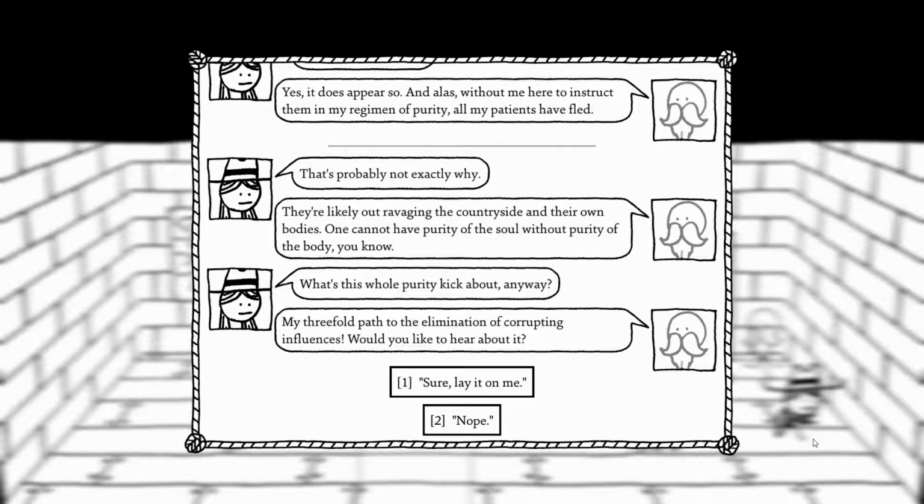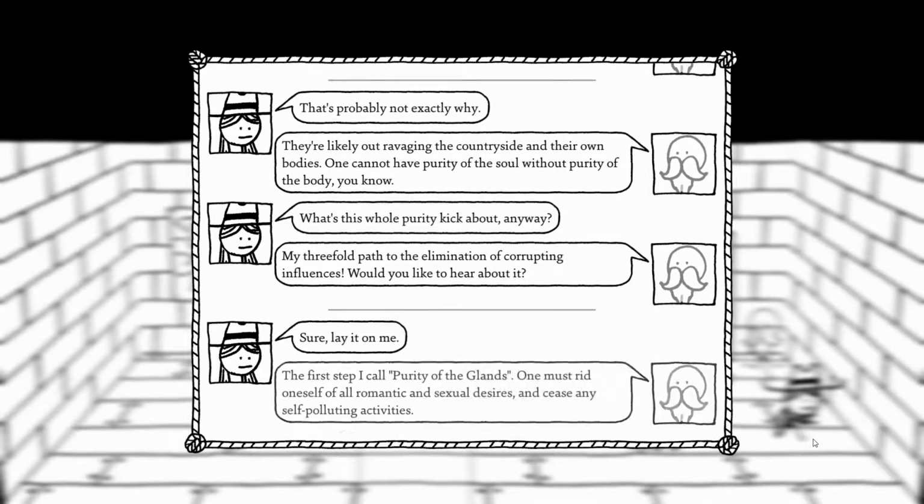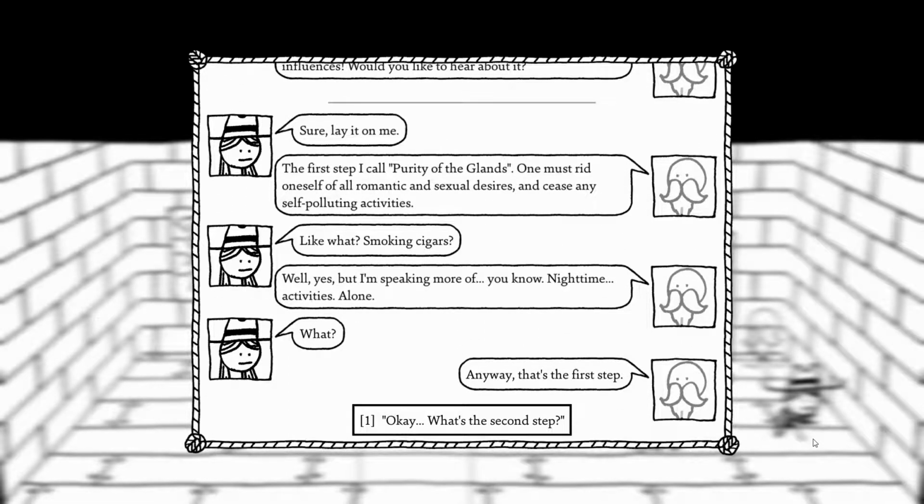What's this whole purity kick about anyways? My threefold path to the elimination of corrupting influences. Would you like to hear about it? Sure, lay it on me. See, the first step I call purity of the glands. One must rid oneself of all romantic and sexual desires and cease any self-polluting activities. Like what? Smoking cigars? Well, yes, but I'm speaking more of, you know, nighttime activities. Alone. What? Anyway, that's the first step.